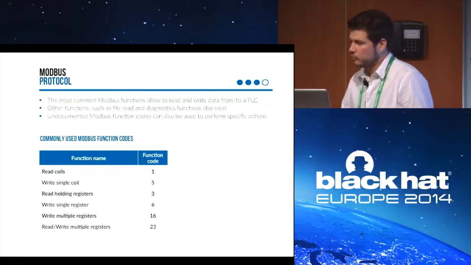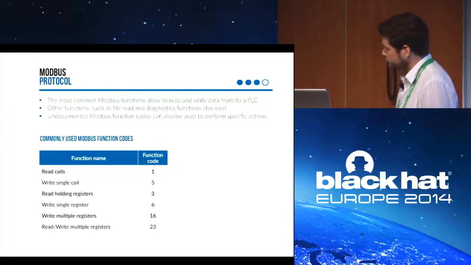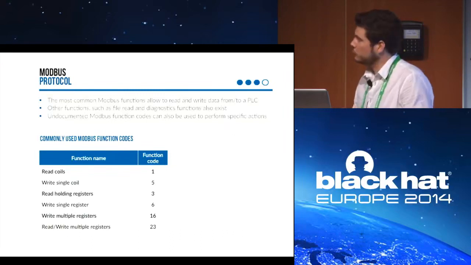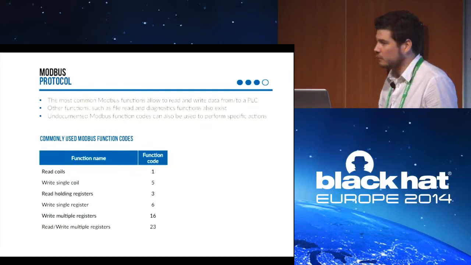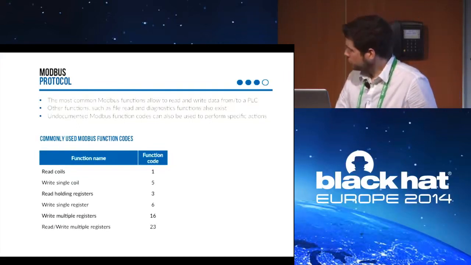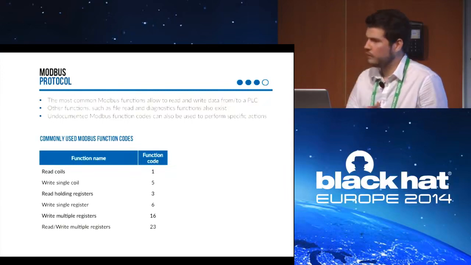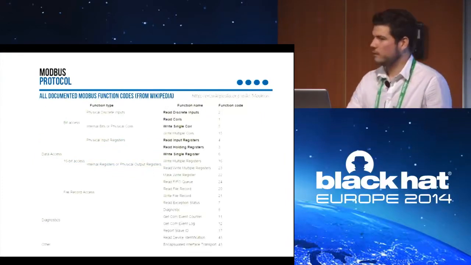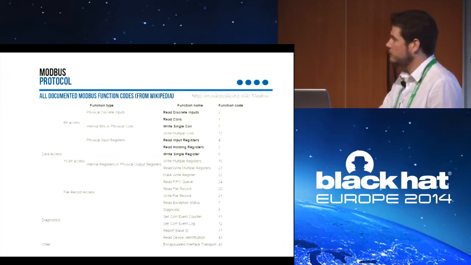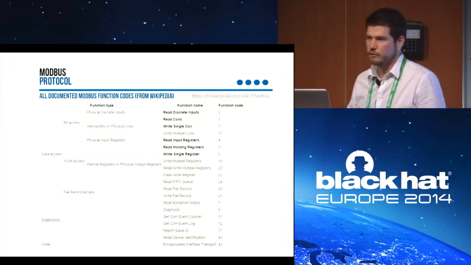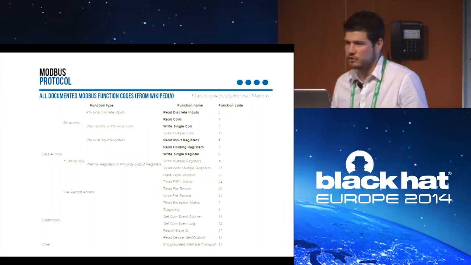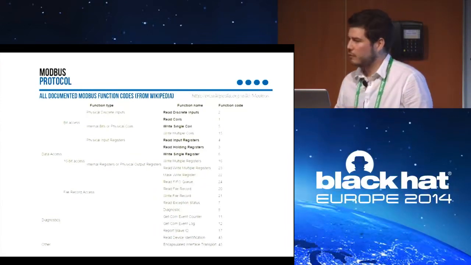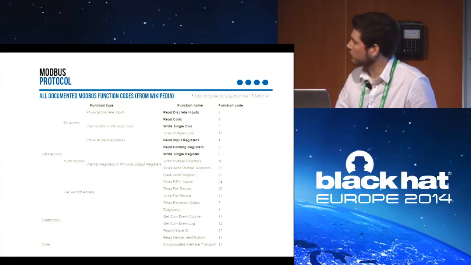Now let's see which are the most basic functions that you can find in Modbus TCP. So there are two big kinds of data. You have a coil, that means a 0 or 1, and you also have what they call a register that stores some kind of word that is 16-bit long. So the most basic functions allow you to read and write to coils and registers. I took this table from Wikipedia, so if you want more information about what kind of function you can find on Modbus, go to Wikipedia. It's not only read and write, there are also some diagnostic functions. You can, in some cases, depending on the implementation, also read some files from the device. And of course, some of the function codes are not documented and are used by some manufacturers to perform some things.